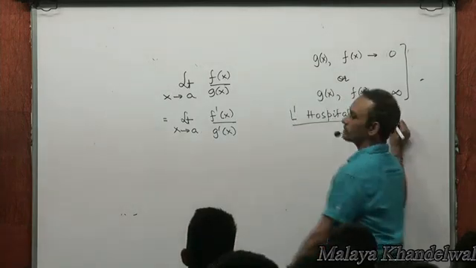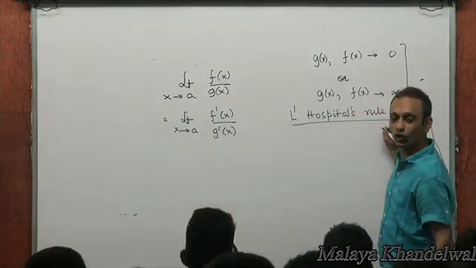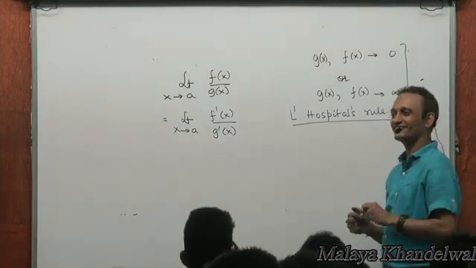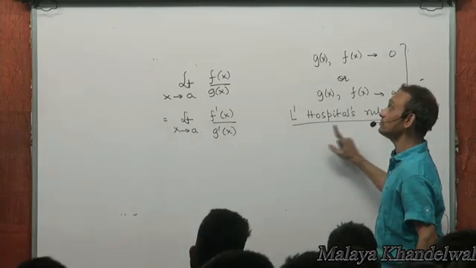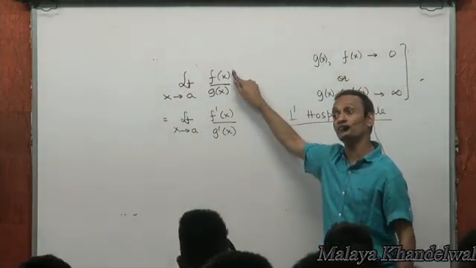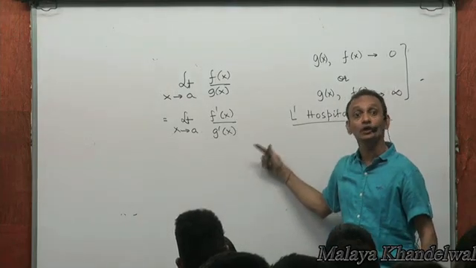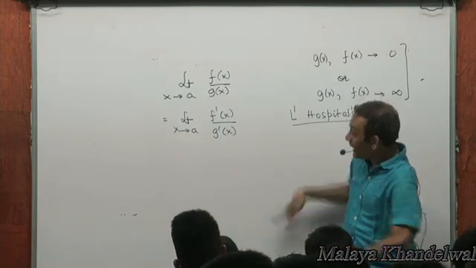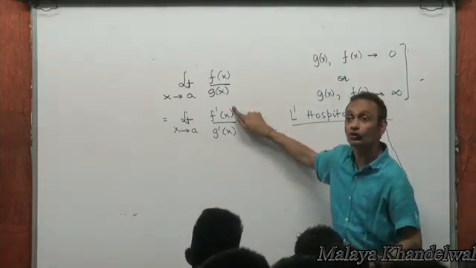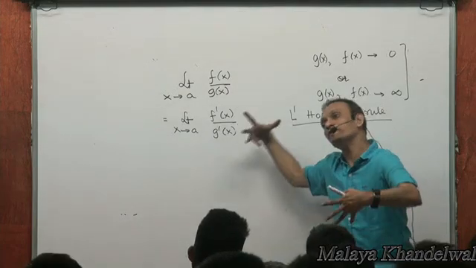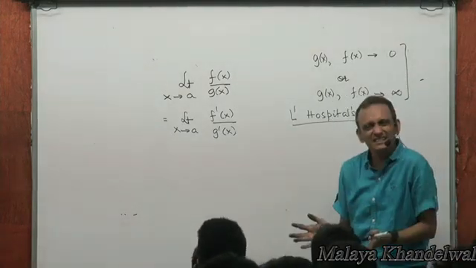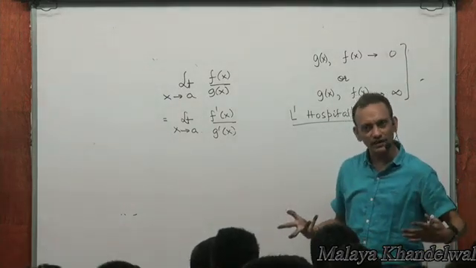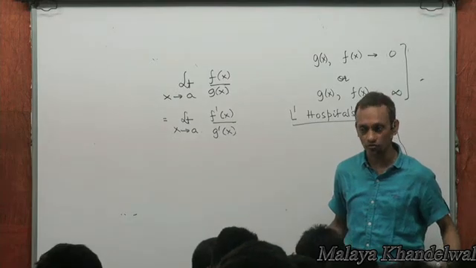Not L hospital. Don't call it L hospital. You will feel sick. Okay? This is L'Hopital's rule. If there is a limit of the form 0 by 0 or infinity by infinity, you could differentiate numerator and denominator. And again, if this is also 0 by 0, then again you can differentiate. Keep differentiating till such time either it comes to a known form or you get a finite value. Eventually it's not 0 by 0 anymore, right?